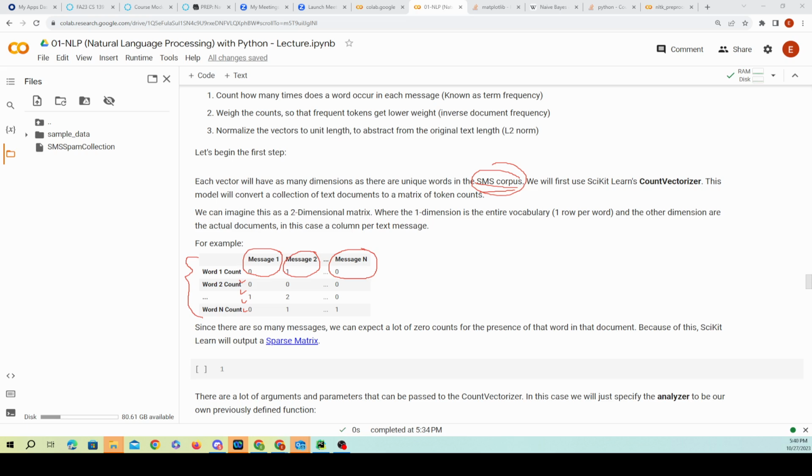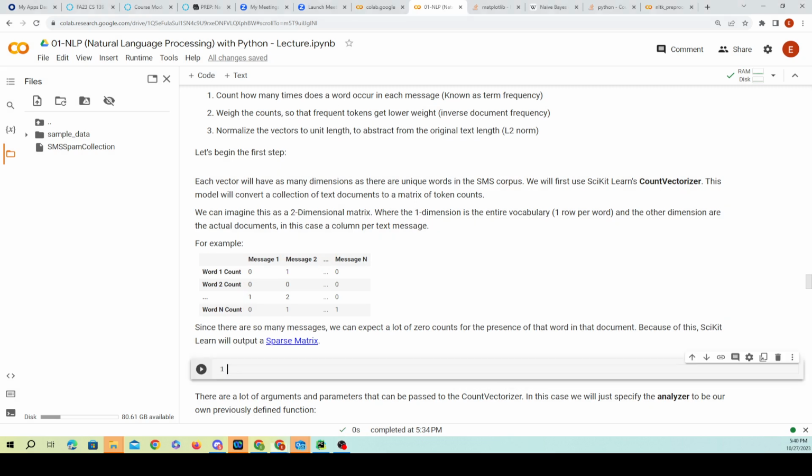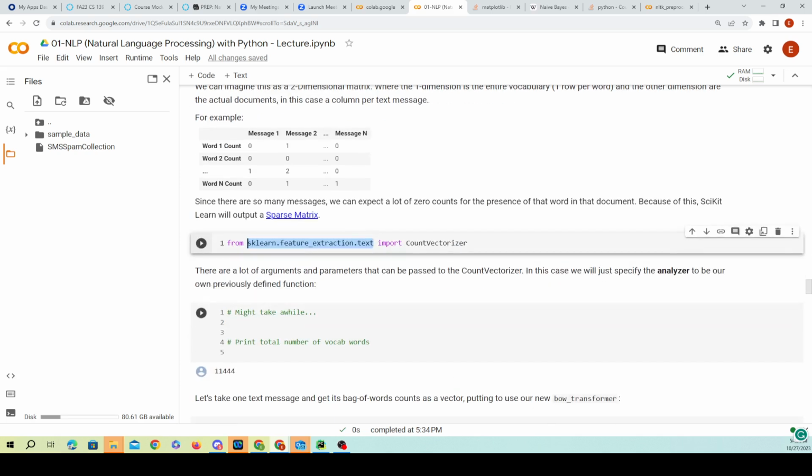Fortunately, we already have a tool that allows us to convert this. What we're going to do is import from sklearn.feature_extraction.text the CountVectorizer. That's going to make life a lot easier.